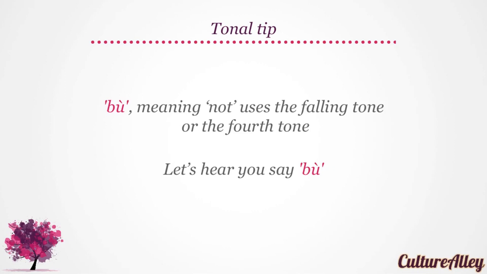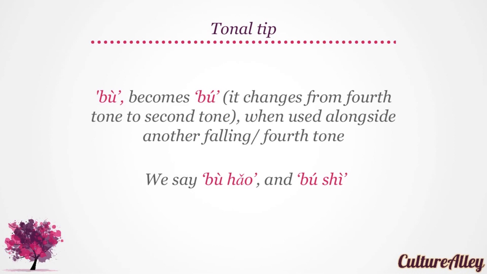Recall that 不 means no and uses the falling tone. Let's hear you say 不. Good work! Now here's something tricky. 不 turns into bú. That is, it changes from fourth tone to second tone, when used alongside another falling tone or fourth tone. Thus we say 不好, but 不是.